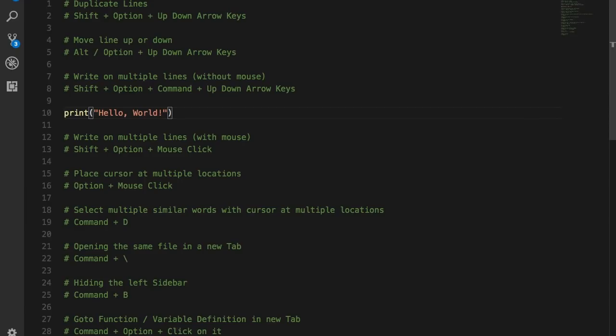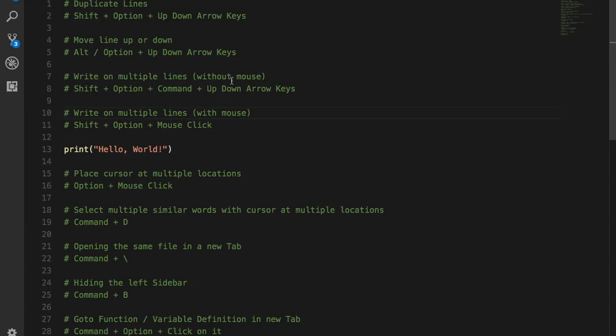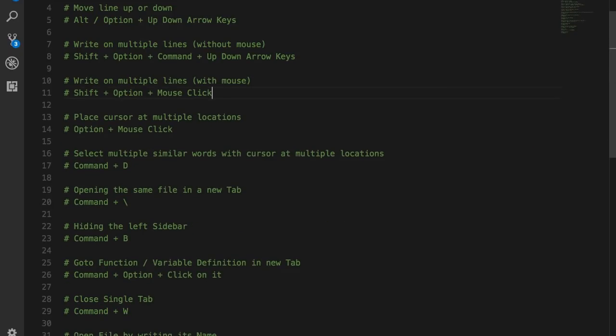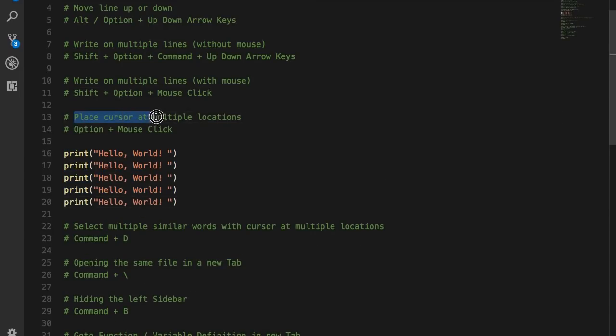The next thing that I wanna talk about is, how do you write on multiple lines with a mouse? Now, what we did over here was we used the arrow keys, right? We did not use the mouse, but you can also do the same thing with the mouse. Let me just duplicate these lines. What I'm gonna do is I can click here, then I can press Shift and Option, and I can press over here with my mouse, and look what happens. Consecutive lines get generated, and that's what basically happens. So you can write on multiple lines with the mouse or with the keyboard. It's the same thing, it doesn't matter. And it's pretty awesome.